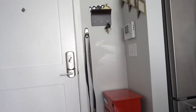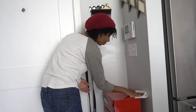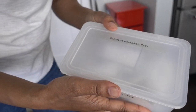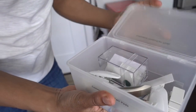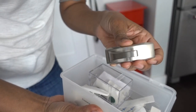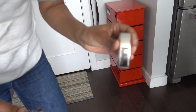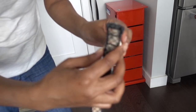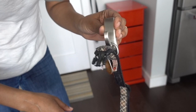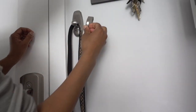I wanted to clean up the top of the five-bin tower since it had some dust on it for sure. The next thing I wanted to do was find a replacement hook. I have a box full of command hooks and things like that, and I found an extra silver one that matched the other one, so I thought it was going to be perfect. I wanted to make sure it was going to sit on there and be easy to get on and off, and it looked pretty good to me, so I went ahead and hung it up.